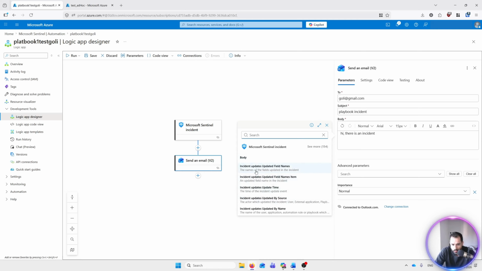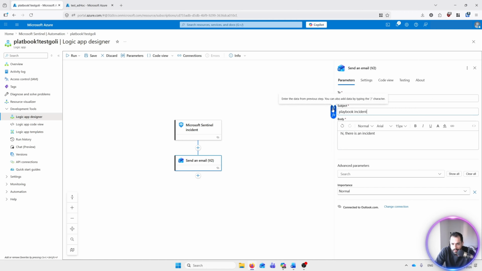If you want to choose some fields from the incident itself, you can always click here and enter data from the previous step. The previous step here is the incident, so it's for dynamic data. There is an incident, please check. In advanced parameters, if you want, you can add anybody in CC or reply, attachments, whatever, and the importance, so you can set high, normal or low.